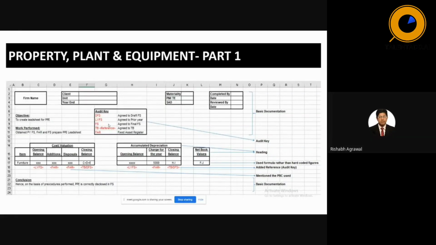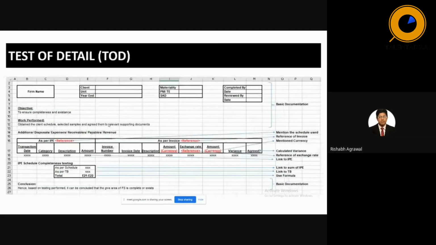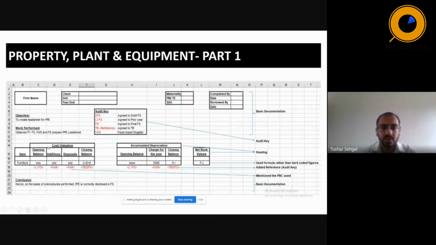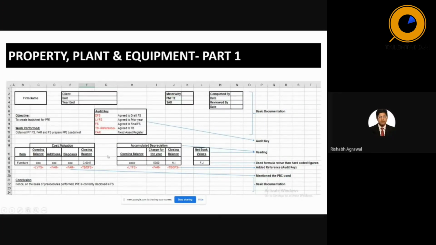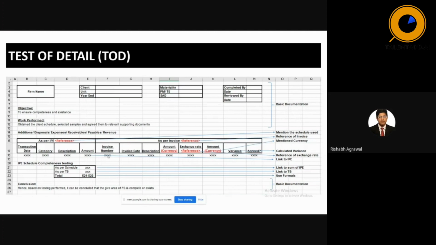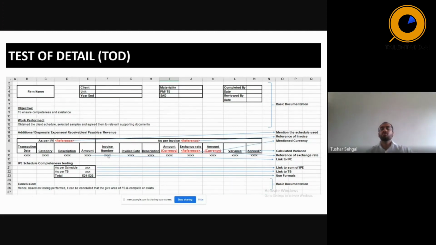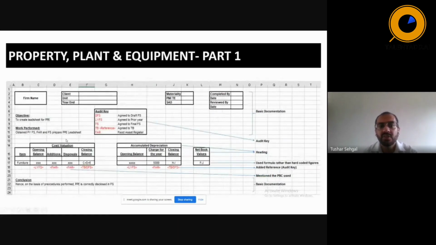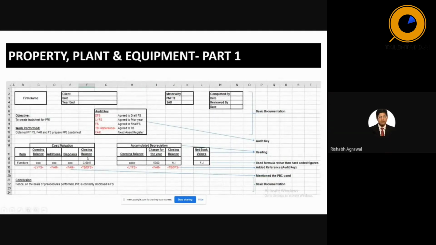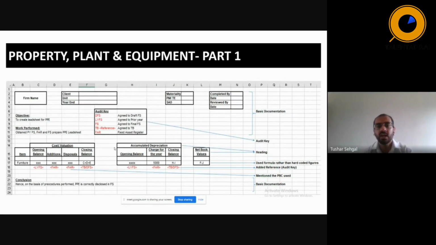The next sheet, additions and deletions, which we were talking about, additions are as per the invoice only. If in the audit we identify a variance, firstly we will be getting that variance in the lead sheet only. If there is any such variance and they haven't capitalized it, we can simply ask for the reason why they haven't capitalized it.